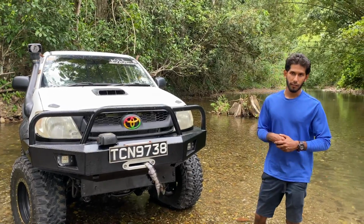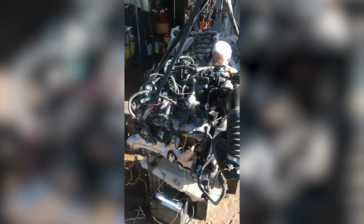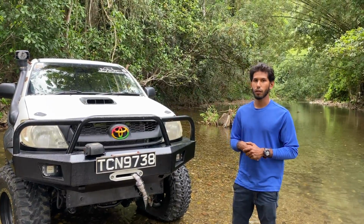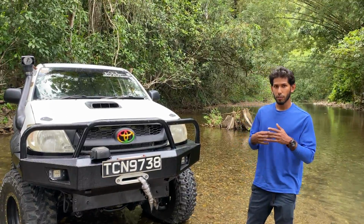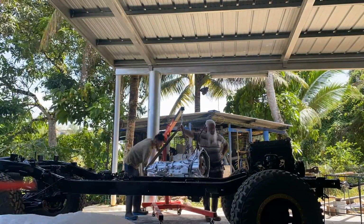For the engine, he decided that he wanted to start it, check the oil pressure, and see how it's sounding and how it's performing. He wasn't satisfied with what he saw, and he decided that he was going to order down the parts for the engine and build the engine. And the transmission was also the wrong transmission, so we sent for the 4L60E transmission and we waited for that.